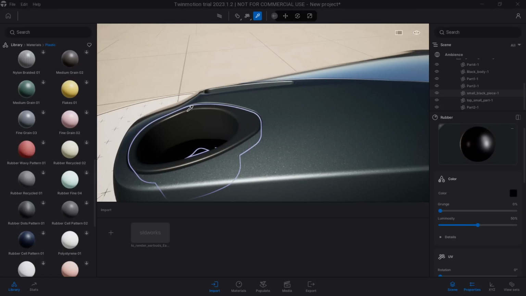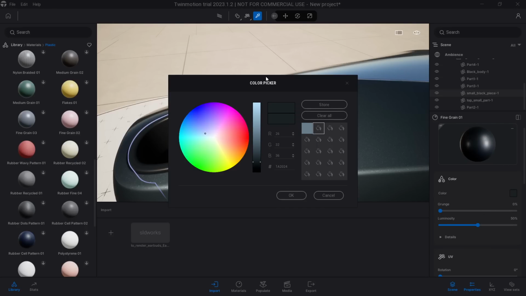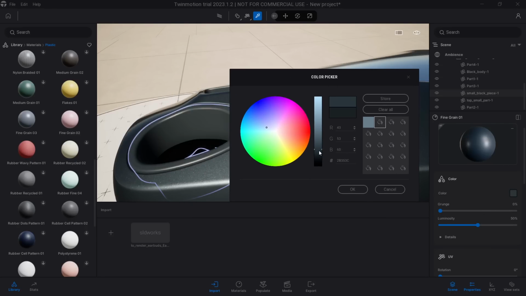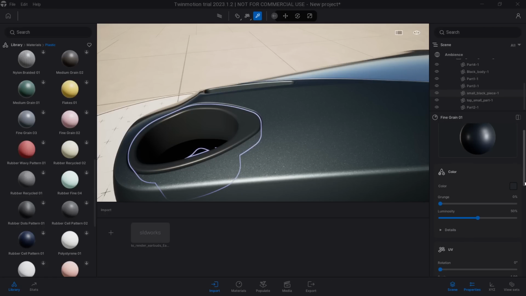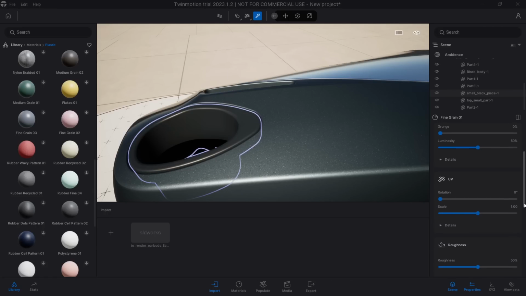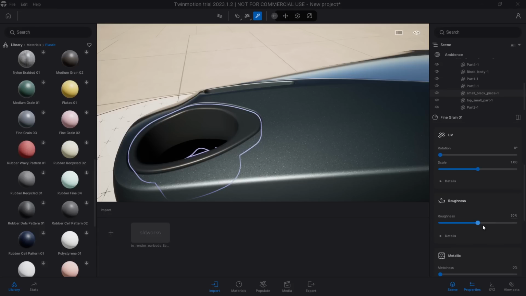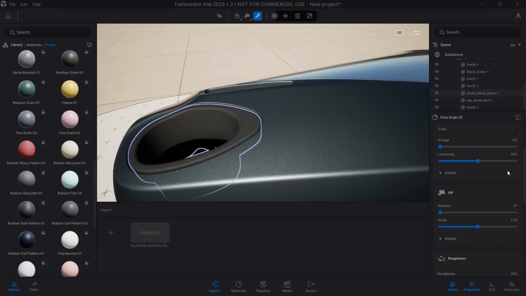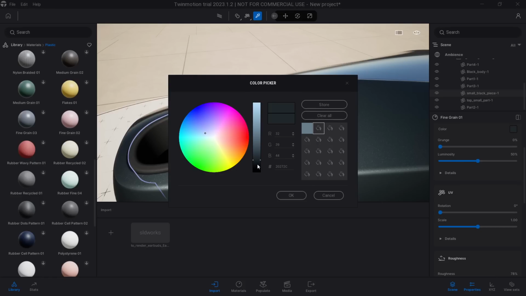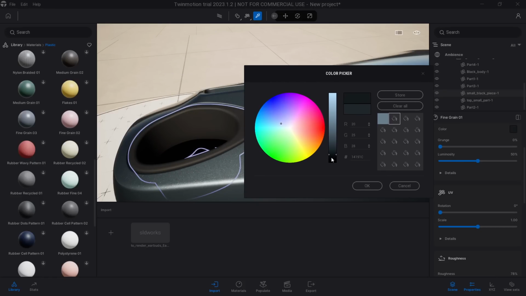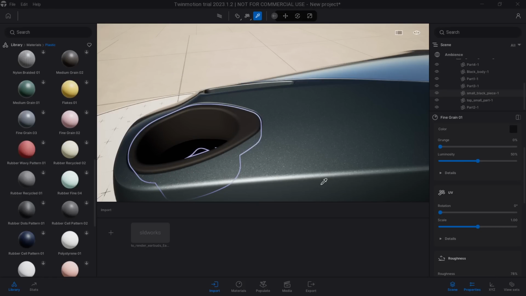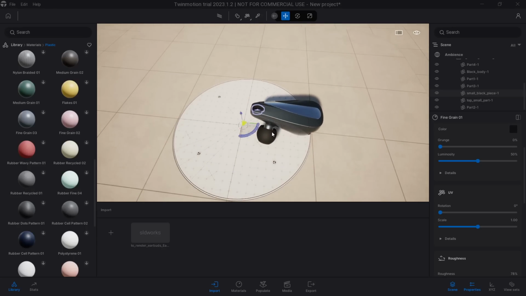Okay. No, not that material. This material, please. And let's increase the color. Don't want to be that black. And let's see, we have some reflections in there. Do I want to have it completely rough? Almost, but then I do want to have it a bit darker. Yeah, I think something like this is more than enough.